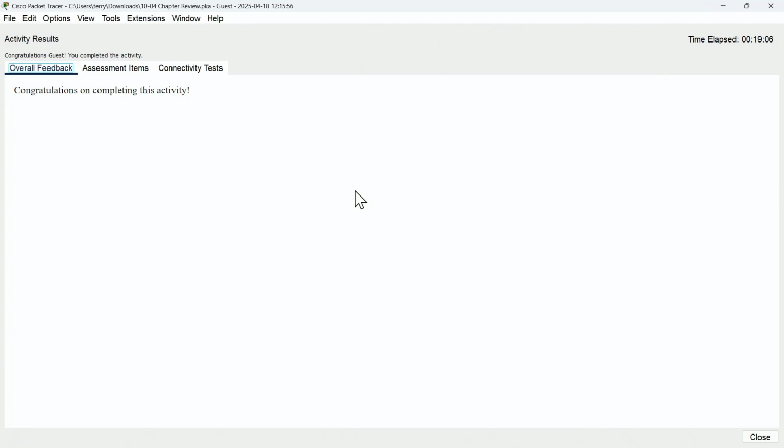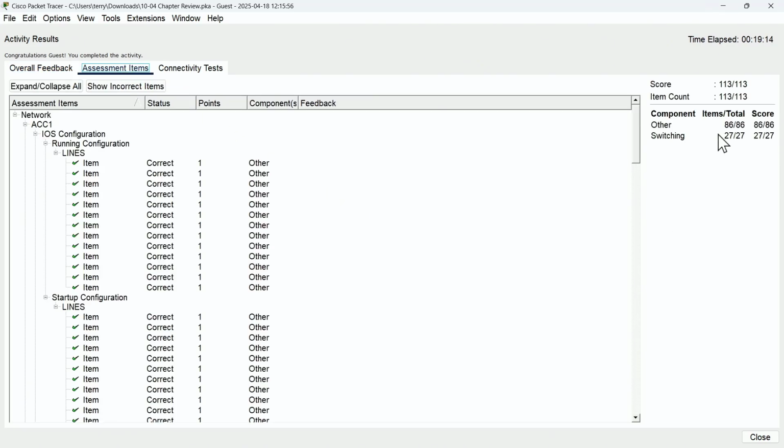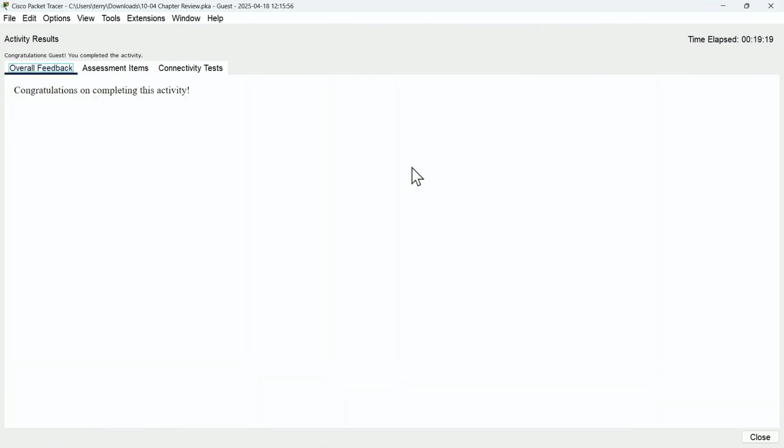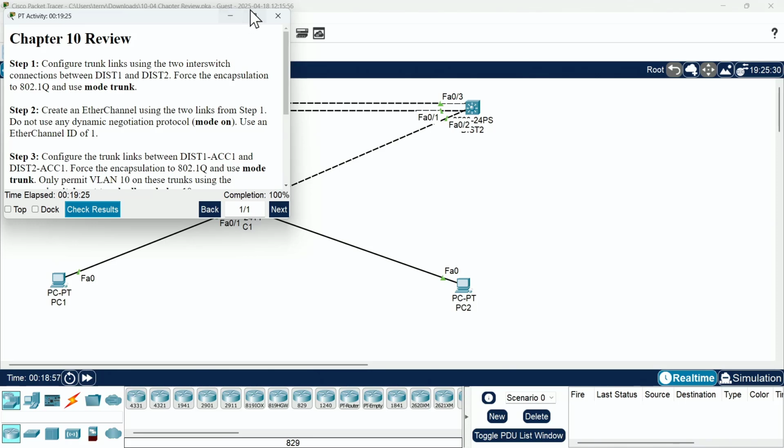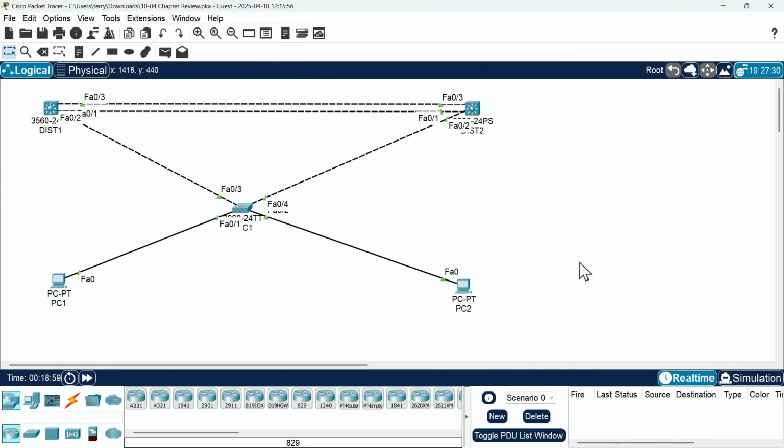To translate this into your CCNA exam, remember, this is a partial credit type of thing. So if you only got some of the points, you got some of the points. But in our case, which is what you are striving for in your exam as well, we want to get every single point that is available for us. We want to get them all like we did in this simulation.